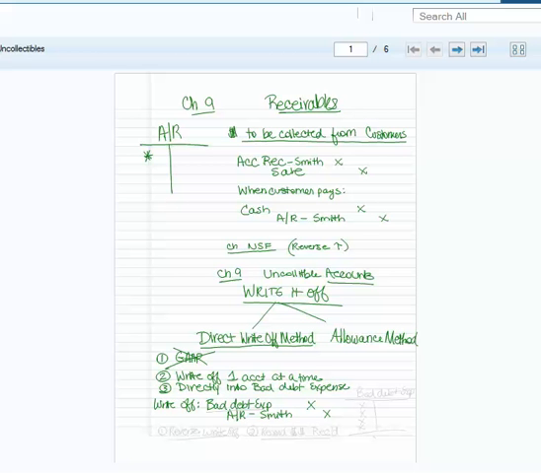So in other words, you're going to move your accounts receivable that's uncollectible, which is an asset account, into an expense account called bad debt expense. How many times a year will you debit bad debt expense? Well, every time you write off an account. So we don't know, right? It could be 1 if you write off 1 account, or it could be 10. But every time you write off an account, you debit bad debt expense. Because we're using which method? Direct write-off method, and it goes directly into bad debt expense.